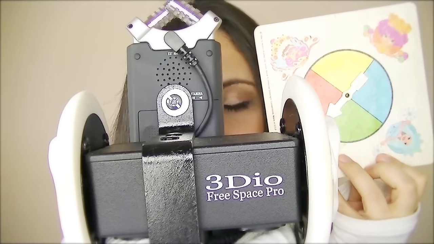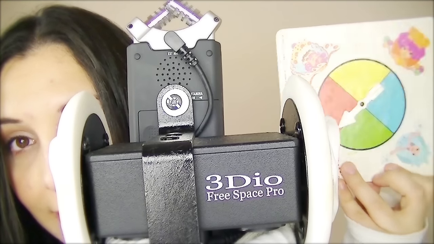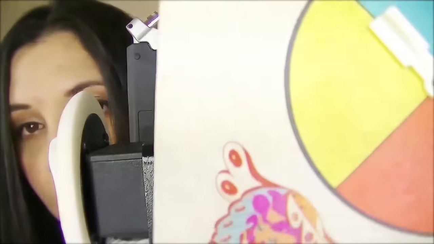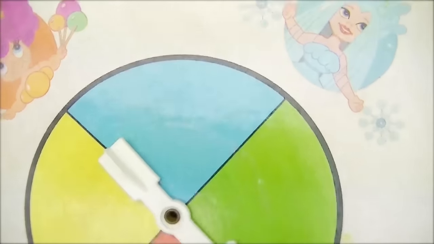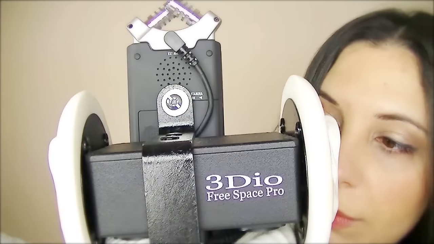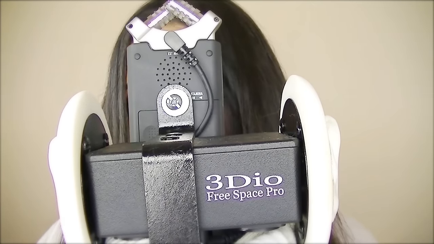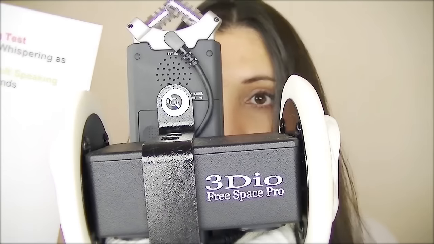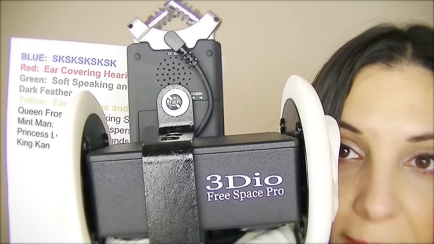and I got this. I don't know how many of you will recognize this, but it's from a game called Candyland Bingo. And there's four colors and four characters on the wheel. It has a little arrow that you spin. And I made a chart. You see it? I won't be able to see it so you don't think I'm cheating.